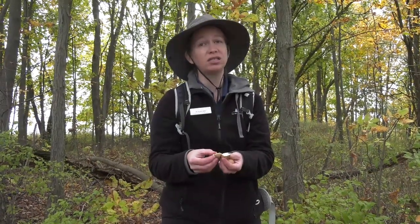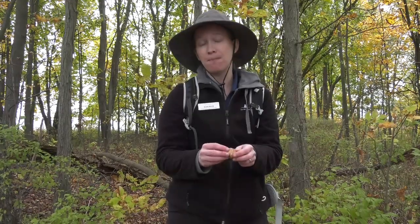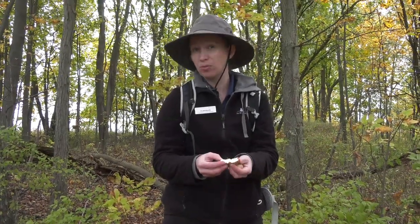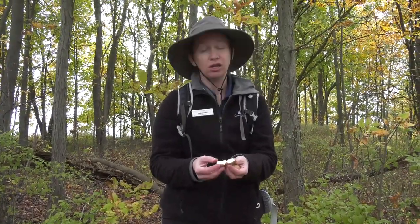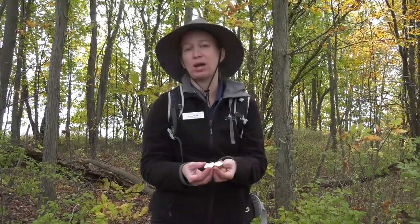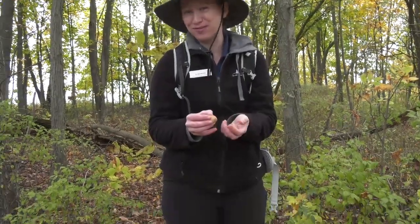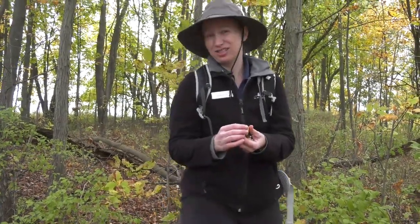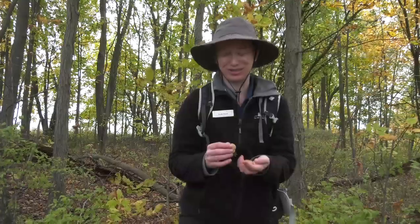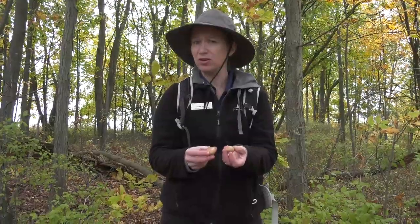If you do not find white on the inside when they are young, it might be a poisonous earth ball or false puffball. Those you don't want to eat. So you really want to make sure you have a puffball. But they're, to be honest, one of my favorites. I actually like stomping on them to help them disperse their spores. But definitely they're a fun one to come across, and they can come in many different shapes and a few different colors, but more brownish and whitish.